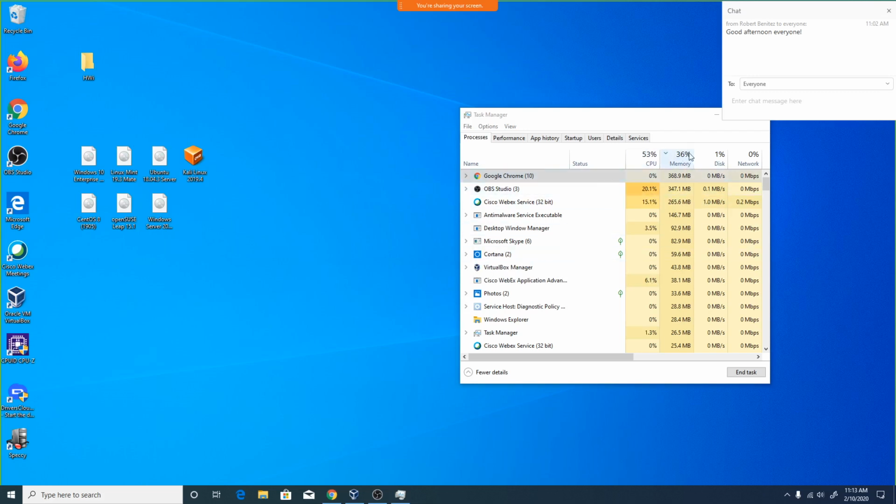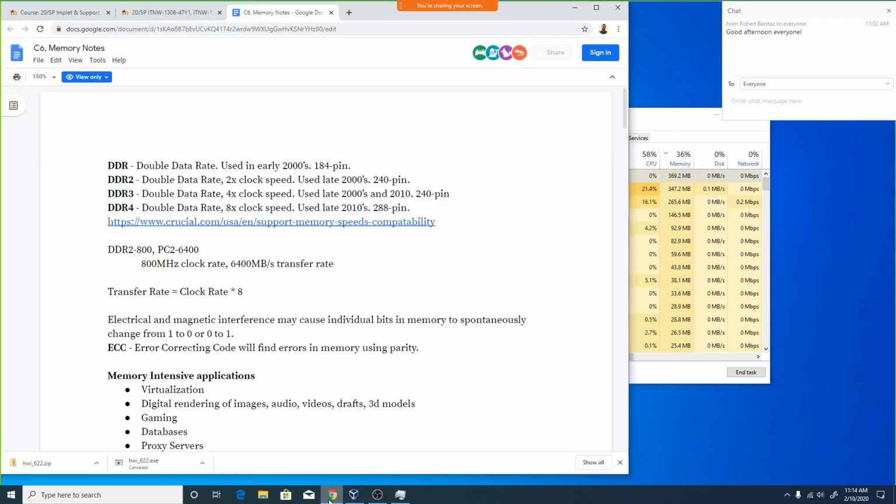So I think on this machine we've got 12 gigs of RAM, and me just doing what I'm doing is chewing up a little over a third of that. So just by talking to you guys and recording a video, I'm using 4 gigs of RAM. So if I do anything else, we're past that 4 gig threshold. This is why, if you want to do anything other than surf the internet, you're going to need more than 4 gigs of RAM. So anyhow, as we climb up and do more, you'll see exactly what I'm talking about.